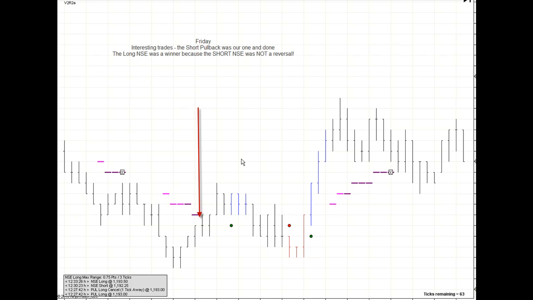So really, that's what it's all about, guys. Learning a system that teaches you the rules, and having the discipline to follow the rules. I talk about that in all my videos. The discipline to follow the rules, the confidence in yourself, the confidence in the system you trade. That's what makes a successful trader.